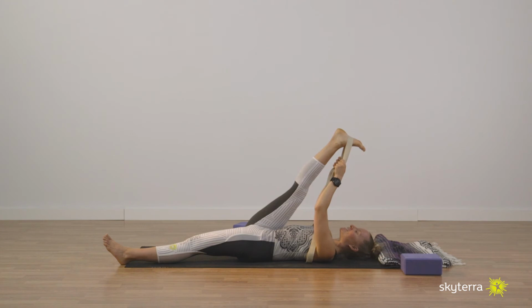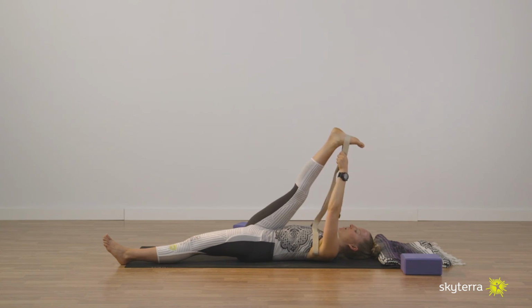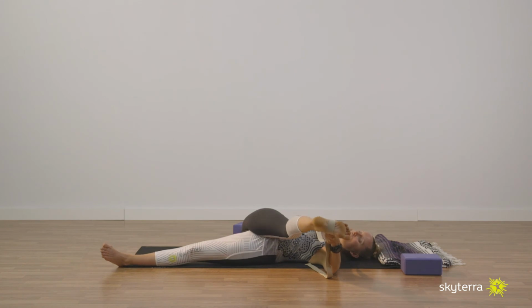So flexing the foot, really stretching the hamstring. Take a big breath in. Take a big breath out. On the next inhalation, please place the strap into the left hand. Allow that right leg to fall across midline. Let the hip raise, and then go ahead and adjust.